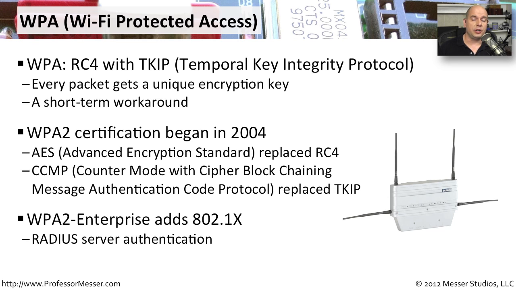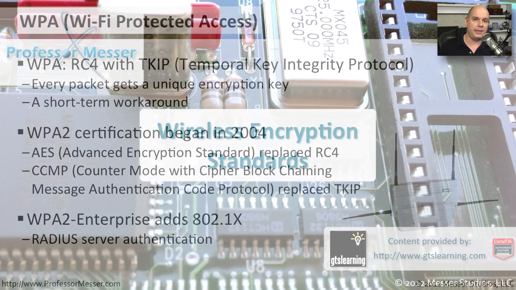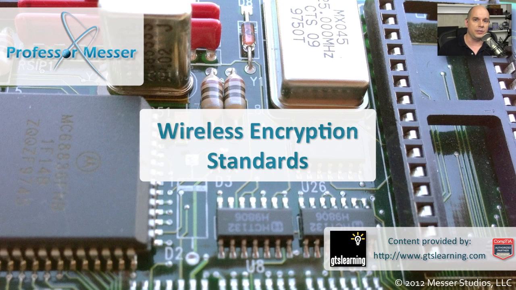So if you're trying to determine what type of wireless encryption you should use on your network, you should certainly not use the original WEP, and you would probably not use that interim WPA. There are even some vulnerabilities that we found with WPA. You would almost always choose WPA2 as the encryption method that you would use to secure your wireless communication.